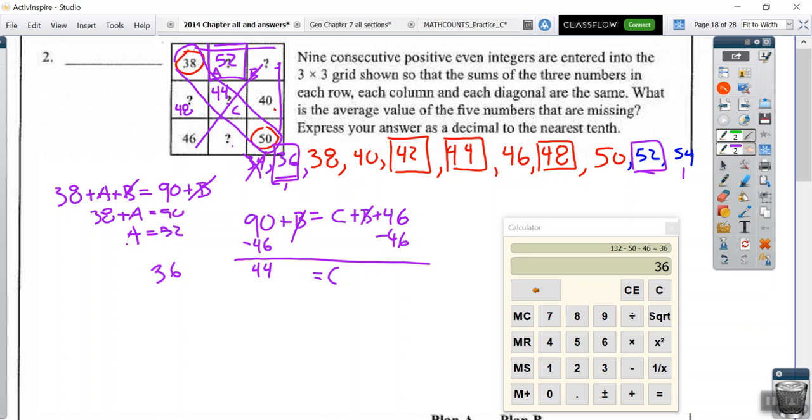So now we have the average. Oh, why am I writing it down when I could just do it in the calculator? So I have 36 plus 42 plus 44 plus 48 plus 52. And I get a grand total. Okay, and I divide by 5. So my answer should be 44.4. Yes? Please tell me it's right. Yes. Okay, thank you. Is it really right? Yeah. Okay, good. So there you go.